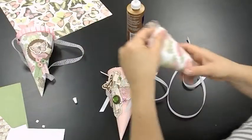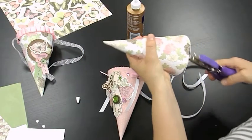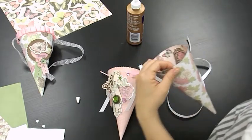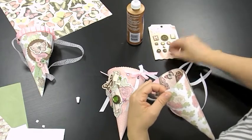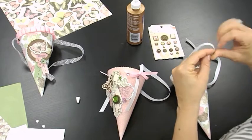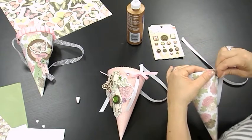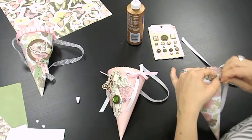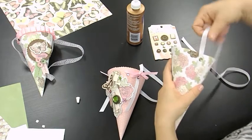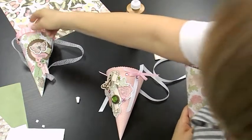Then I took my cone, found the middle, went to the side, and made the hole. Then I used one of the great brads that you got in your kit. Stick it through the hole. And you can put a little dab of glue on the back. It'll hold it a little bit better in place. Stick your brad through. Look how cute. And then you can tie a little bow on it.